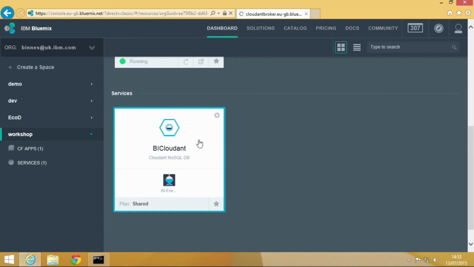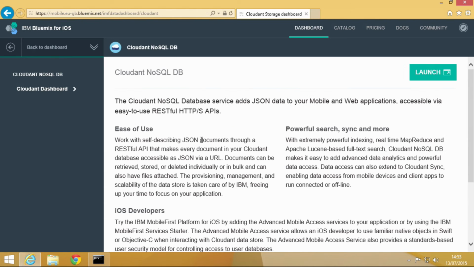So if I click into my database service, my cloud service, that will open up the cloud and dashboard. I can then launch into this console. And from here, I get the option to modify the database.